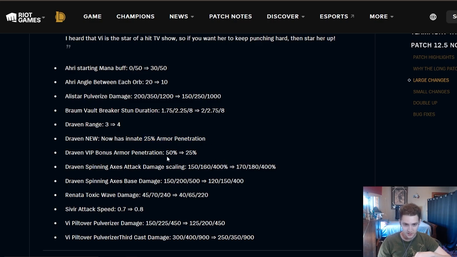The bonus armor penetration on VIP is going down to 25%, so at VIP it's the same amount of armor penetration. Draven's range is going up to 4. The AD scaling on his axes is actually going up, and the base damage on his axes is going down. Okay. So, better scaling, worse base damage, more range and more armor pen if you don't have him VIP'd. The idea is just being able to play non-VIP Draven, which makes a lot of sense, right? It feels really bad if you're just playing Draven that's not VIP. So, I think this is totally fine, makes a lot of sense, and hopefully it'll make VIP vertical more playable.